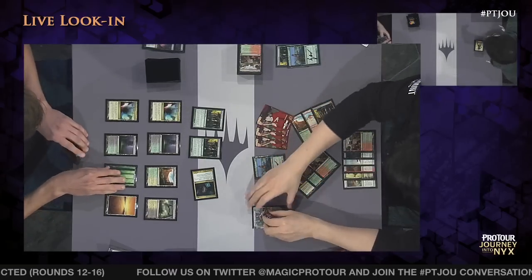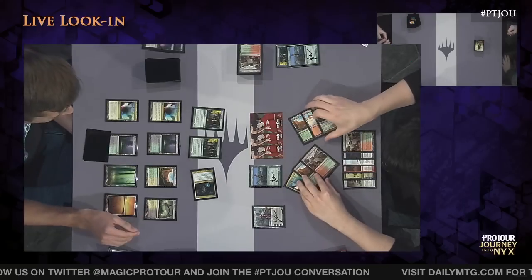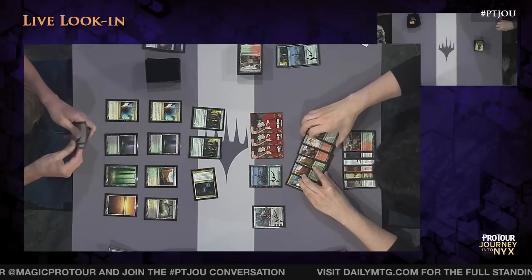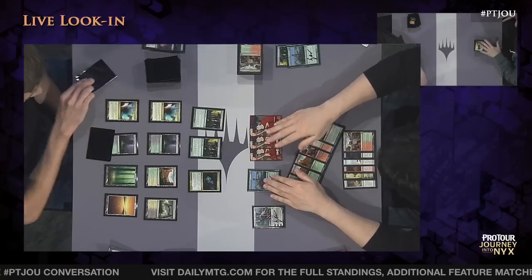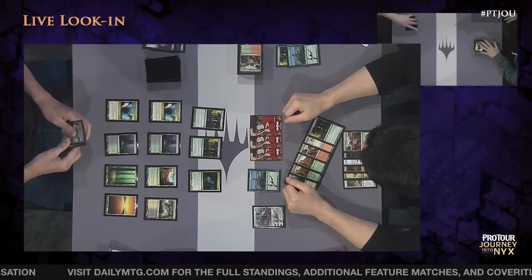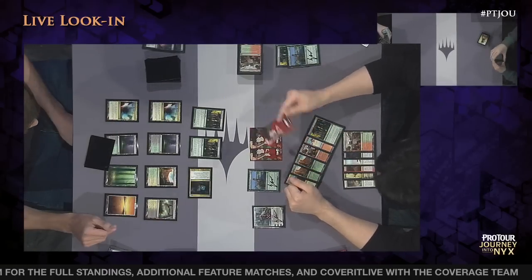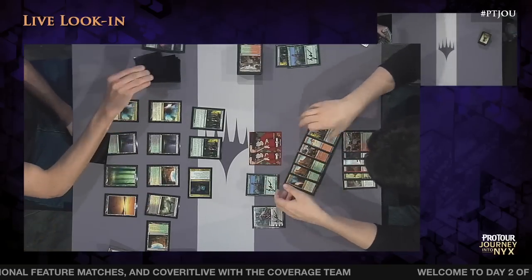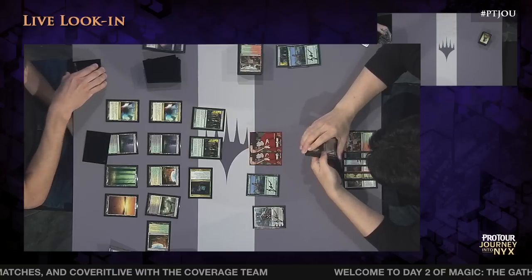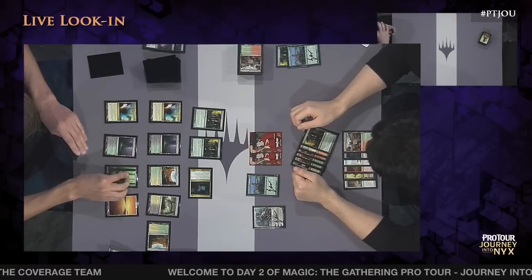Not something that we see so much of in this format, but plenty of powerful options available, assuming you can get all the mana you need to be able to cast Worst Fears. And Elspeth there down for Yuya Watanabe, and that looks like a monstrous Fleece main line for Patrick Chapin there. Yeah, and Fleece Main Lion, not a lot of ways to deal with it in this format. Certainly immune to basically all the non-banishing light removal, but it can get blocked forever by Elspeth.